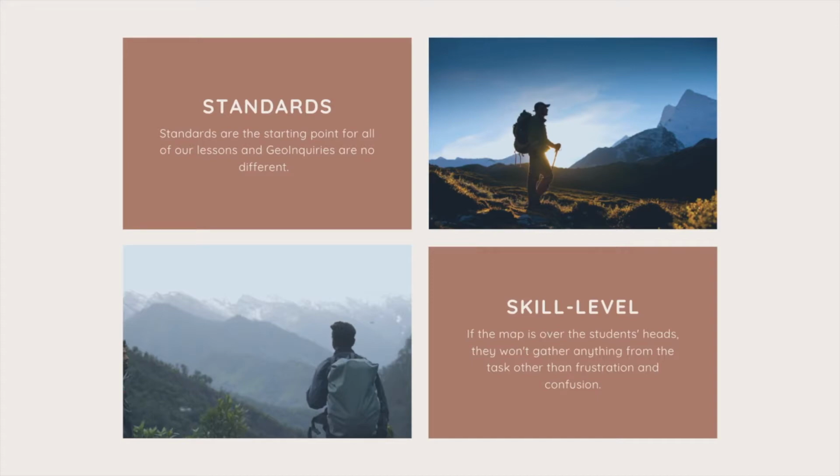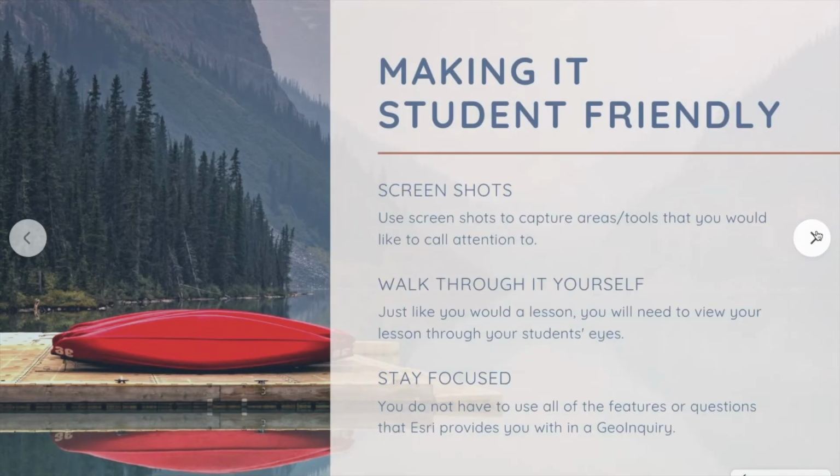And going back to what you've heard in the STEM standards session, it's okay to be wrong. It's okay to make mistakes. We just need to make sure that we're showing our students how we learn from them. So let's talk a little bit more about these GeoInquiries. How do we make them student friendly so that they are not overwhelming in terms of the skills needed?